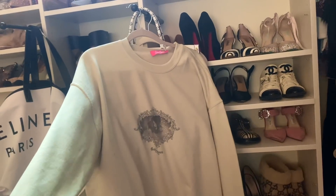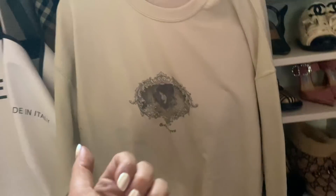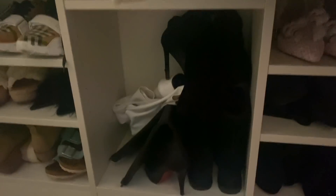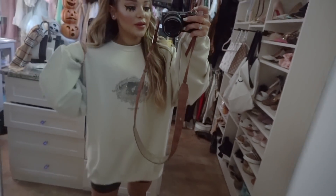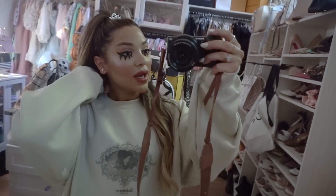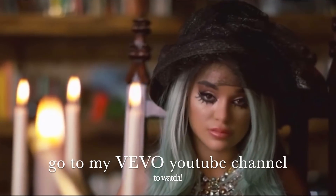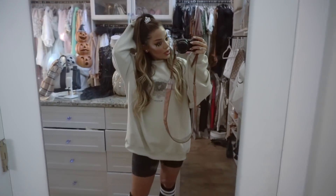Last year I wore my SAS Queen Official custom Gaboline hoodie and this year here's the new custom hoodie. I feel like it goes so cute with my nails — it's such a vibe. I think I'm going to wear some thigh-high boots again with this outfit. I'm wearing the oversized sweatshirt from SAS Queen Official, my headpiece from Pretty Little Mine, and the makeup from Pretty Little Mine because the song and music video came out today. I'm also wearing biker shorts, knee-high socks, and heeled Uggs to be comfy.